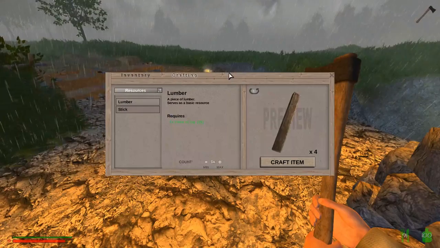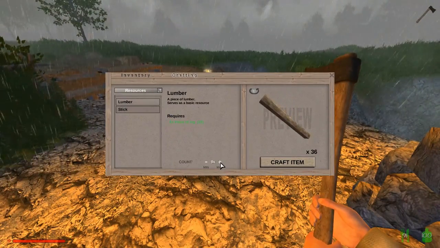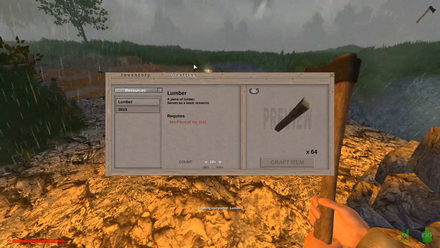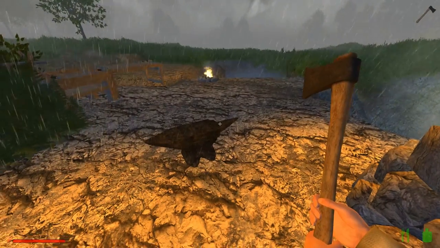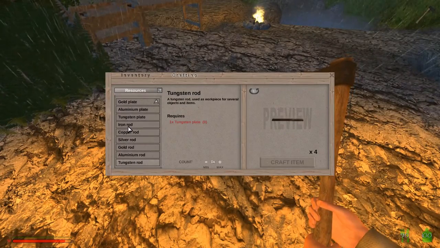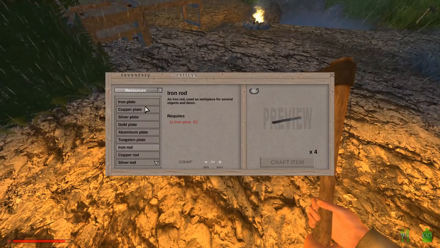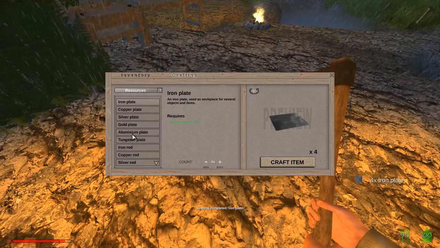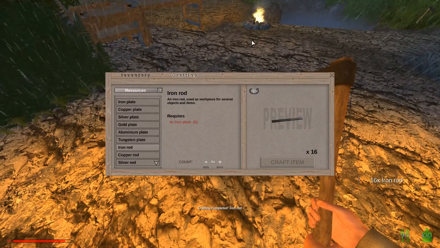What do I need? 36, 48, something like that. I don't know how many we need. I'll make 60. How about that? That should be enough. 64 is good. Why not? That was 12 logs. All right, and then I need to make 4 iron rods. Is that what it said? Wait, what? I need 4 iron plate. Okay, so we'll make 4 of those. And then I need iron rods to make that. All right, so that's cool.